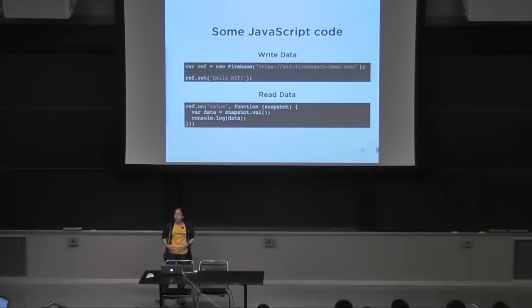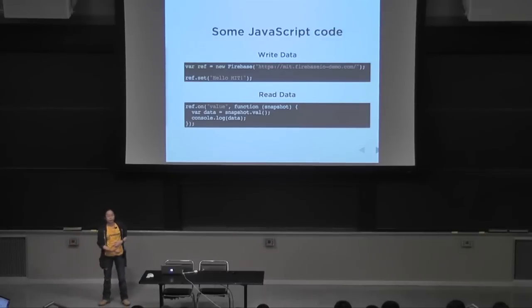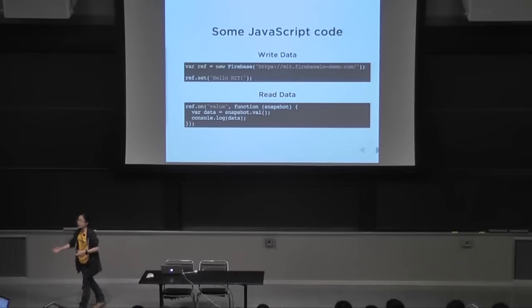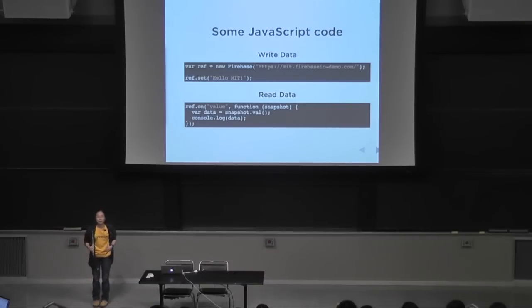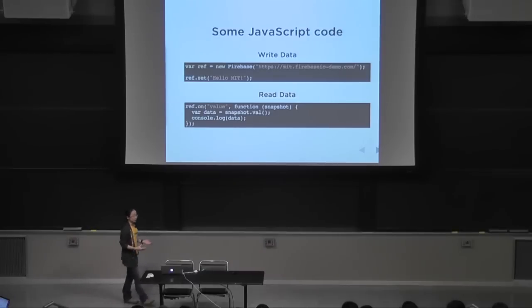Then to read it back out, the idea is we don't want to just request the data and read it once, right? This is the traditional database model where you request the data from the database, and the database says, this is your data. Instead, what we want to do is request the database to say, every time I get a new update, tell me about it. So here I say, whenever the value changes, not just what is the value right now, but whenever the value changes, I want to get a snapshot of that data. What does that data look like right now?